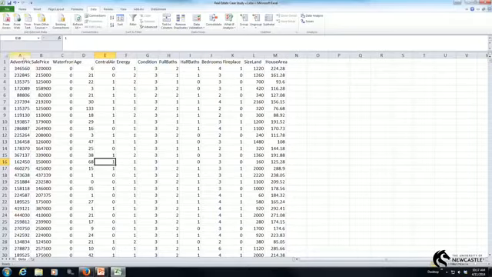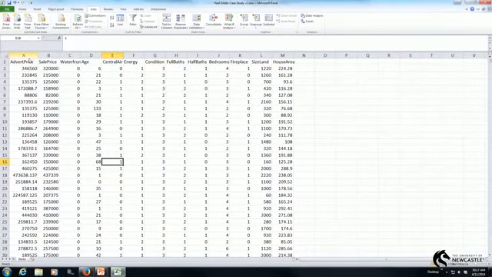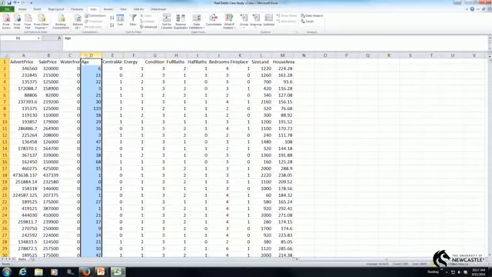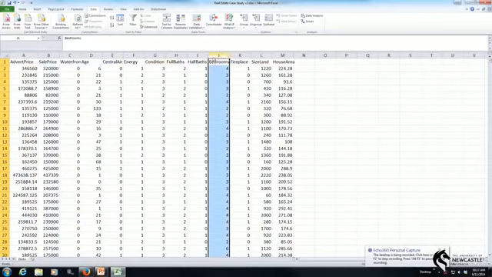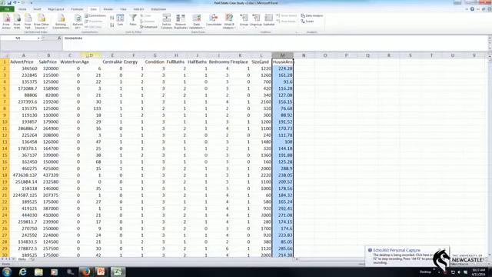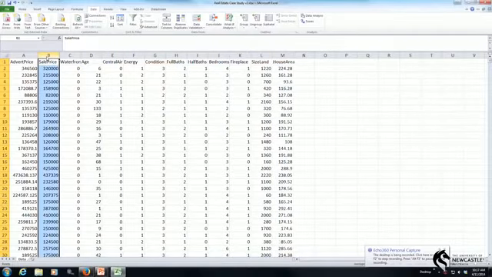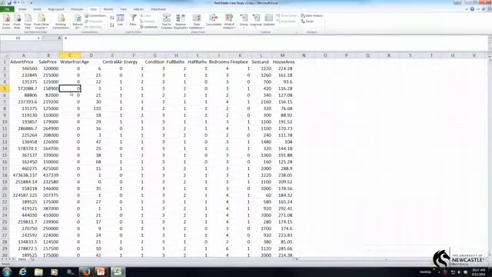In this case, I might be interested in asking whether three variables, the age of the house, the number of bedrooms in a house, and the house area, can explain the sale price of a house. Now, when performing a multiple regression, the first thing we need to do is rearrange our data. A multiple regression can only be performed when our variables are located in columns next to each other.